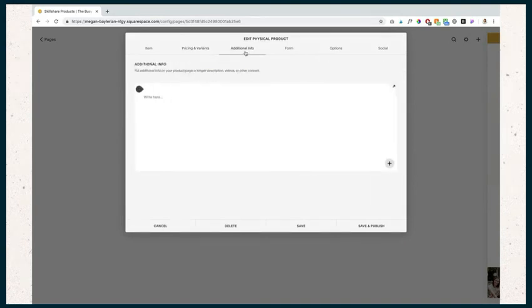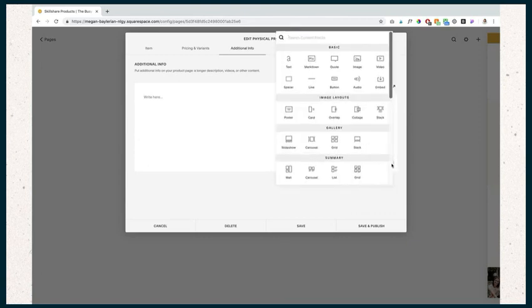Let's head over to the additional info section. So here, this is a great spot for adding in related products. We'll talk about that in a later lesson, but also for adding in, like Squarespace recommends, videos, disclaimers, shipping and return information, ingredients, care instructions, a ton of different things that you can do there. So you can build this additional info section out just like you would a page. You'll notice the plus sign in the bottom right corner. If I hit that button there, I have all of the different Squarespace content blocks to build the page out itself.